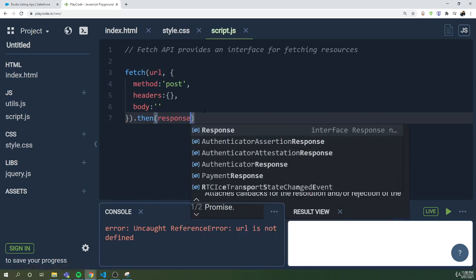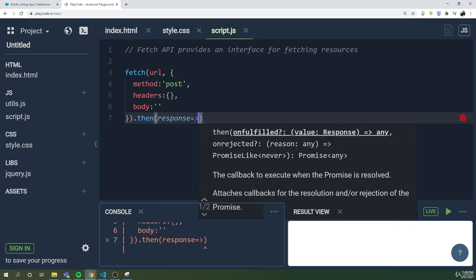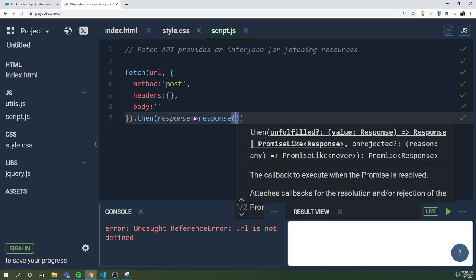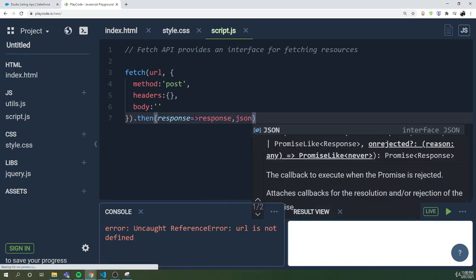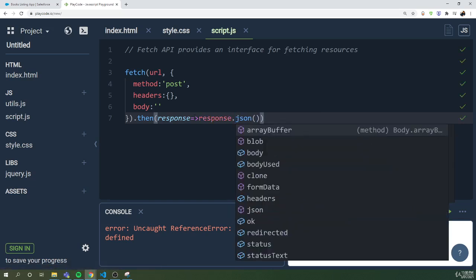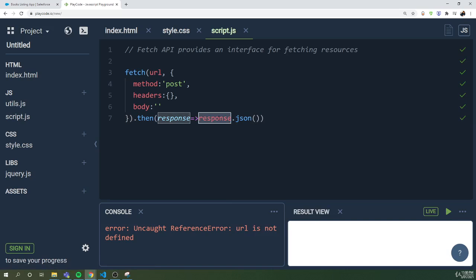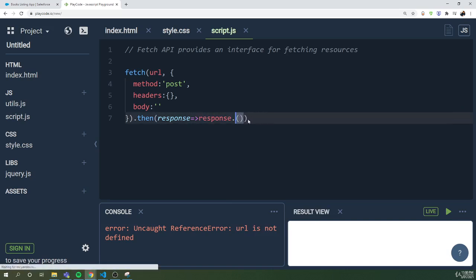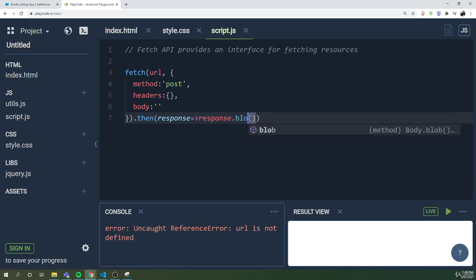The thing to observe here is the response you get is not JSON. So we need to convert this object into JSON using the json method, response.json, because the response is an object with a series of methods. This method can be text if you want to convert into text, or blob if you want to convert into blob format. We want to convert it into JSON, so we are converting into JSON, and then we return it again. And we already know in JavaScript, if then returns something, it is another promise.